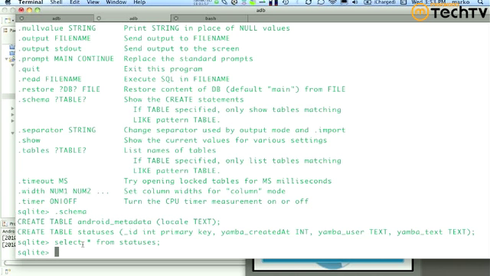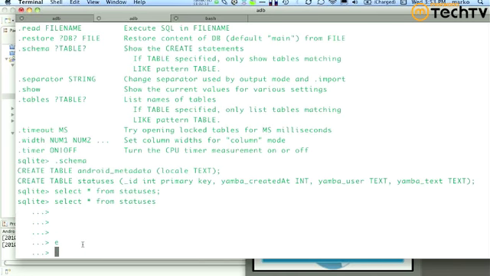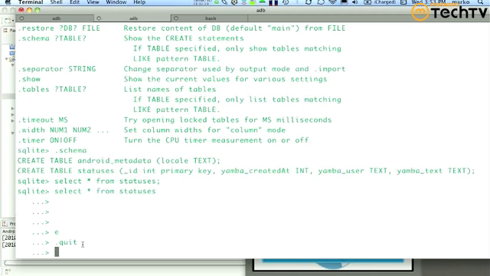Here are a couple of things I know you're going to struggle with, because it always happens. You may be typing select star from statuses, and then it's stuck, and you're like, okay, .quit. I told you .quit. It's not listening. It's now in this infinite loop. Why?